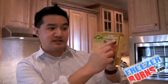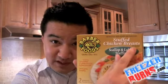Barber Foods, or as we used to call it in New England, Baba Foods. Skinless, breaded, boneless, stuffed chicken breasts with rib meat. Rib meat. You gotta read the packaging, guys. This isn't just chicken breast.